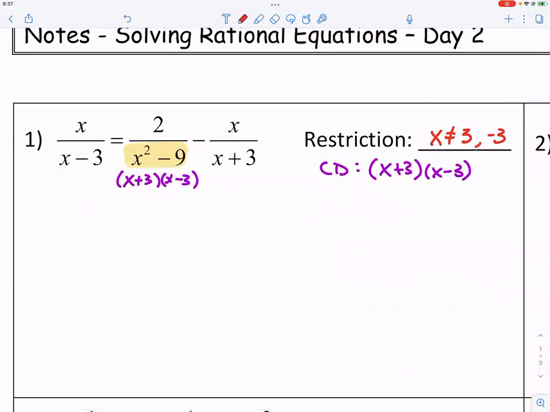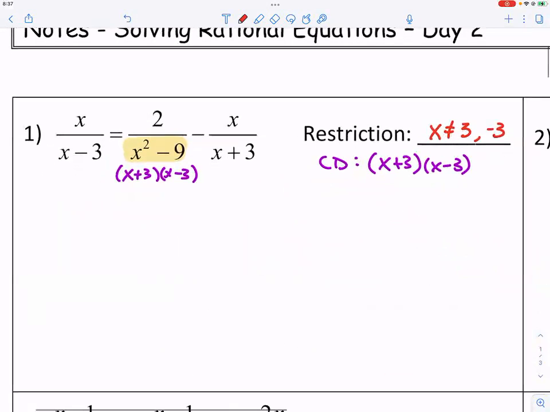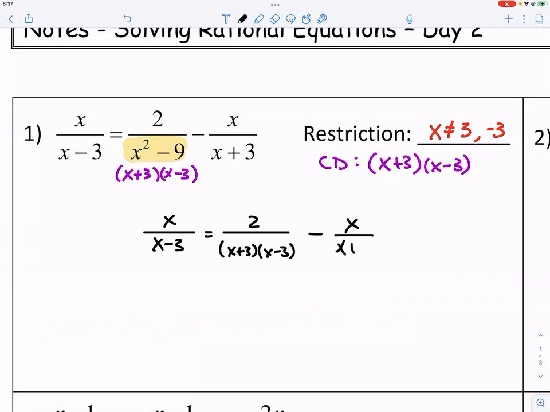Okay. So now let's move back to number 1 right here. Number 1 could be a little bit more challenging. All right, so let me go ahead and write down the equation first. We have x over x minus 3, and then I have 2. And please write down the factored form. It'd be a lot easier if you write down the factored form. All right, so we have the equation here, and we are about to do something. And that is, we do not like fractions, and we will multiply by the common denominator.